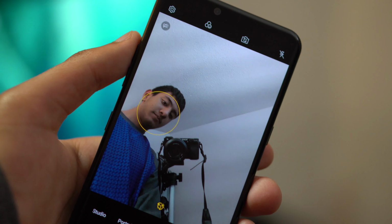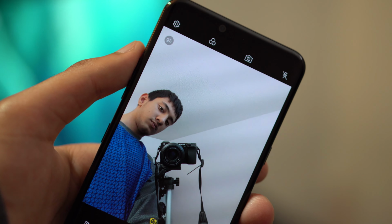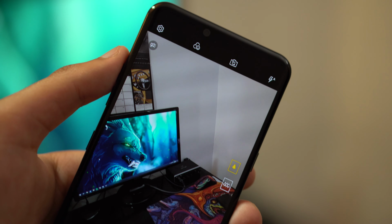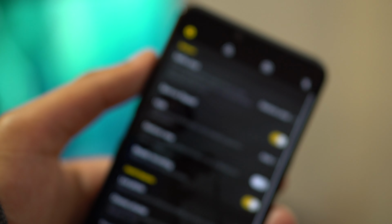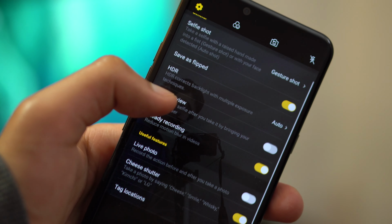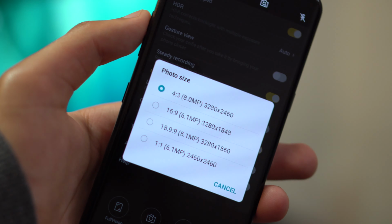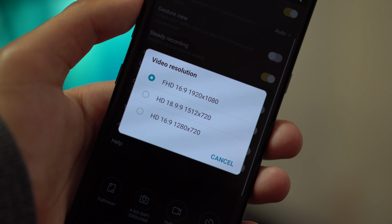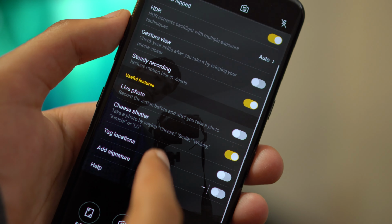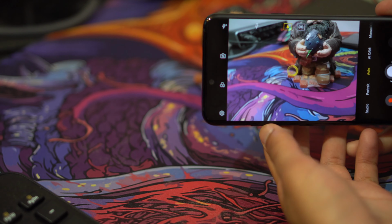And I will show you an example of it in a little bit. Now, the front camera is great, although you cannot zoom, which I was actually pretty surprised by, but I mean, that's not really such a bad thing. Not only that, the front camera is limited to 1080p recording. So the front camera is okay for video, but I would recommend using the back camera. 1080p is obviously really good, but having that 4K 60 or just any other mode is good.